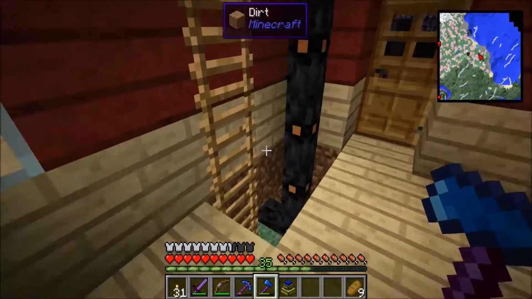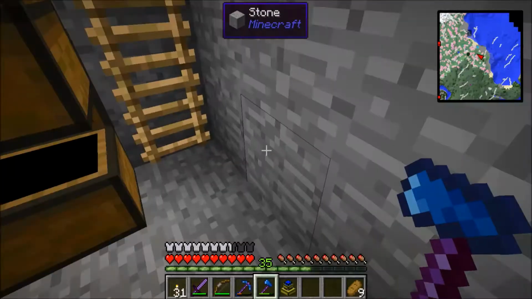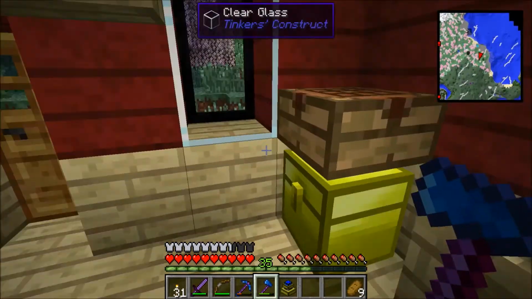I keep talking about it. Let's just do it. I need sand. I have dirt on me because I am smart. Let's grab some sand. Okay. And I know this is not the most efficient way of doing things. I'm very well aware of that.